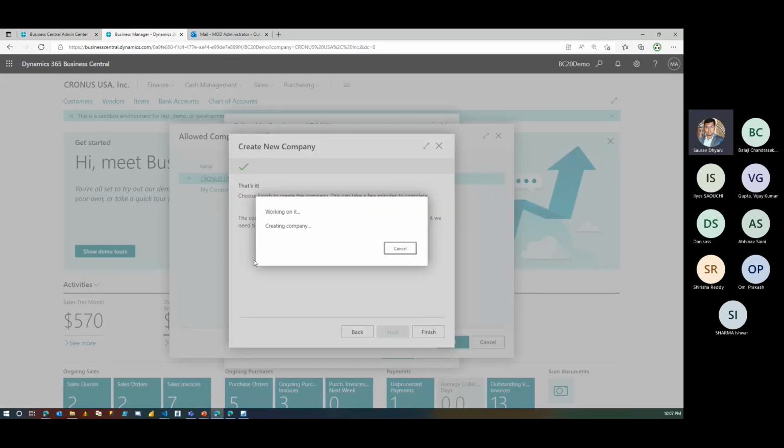So what happens is, the use case of this would be that if your customer would like to include or start manufacturing in their business solution, you will start a separate company for them, and then you will run this Contoso Coffee demo data extension and just create the demo data, which will help them simulate their situations and test out what they need.